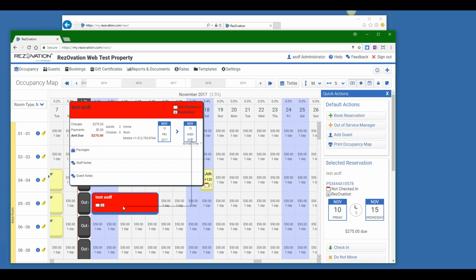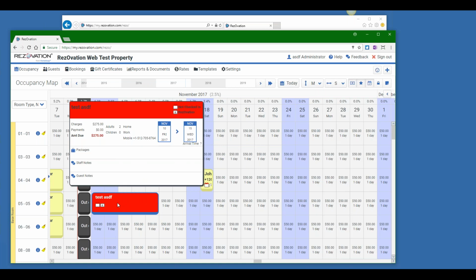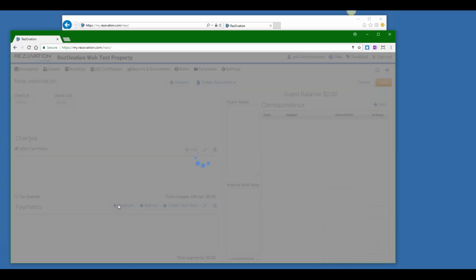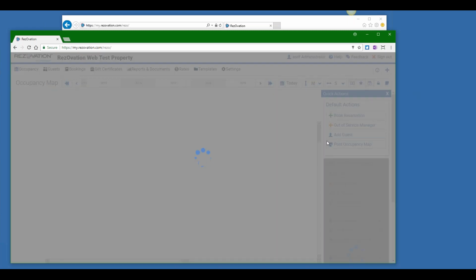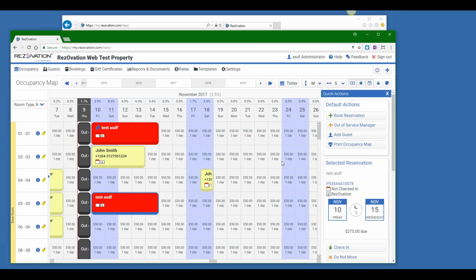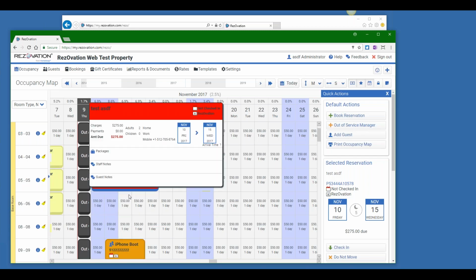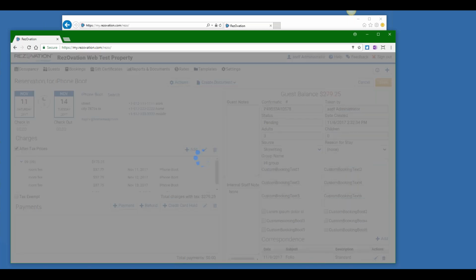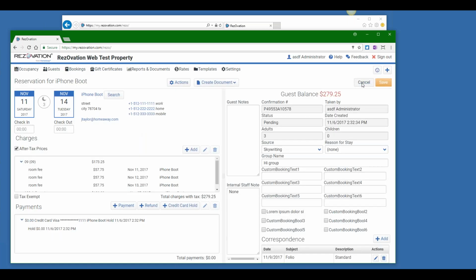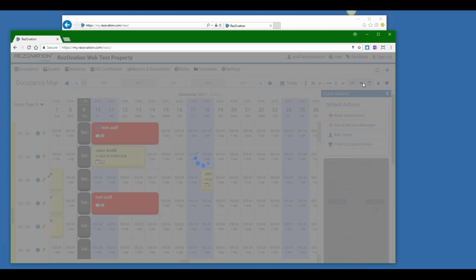So to answer the question directly, we don't have an easy way to do that right now, but that is definitely some feedback that we received that we want to improve that experience on. Some of the things that we're looking at is keeping within the reservation details on save, or perhaps at least defaulting down to the part of the occupancy map where that reservation was created rather than taking it back at the top, so that it's at least easy to click back into. So we are going to try to optimize that for you guys. Awesome.